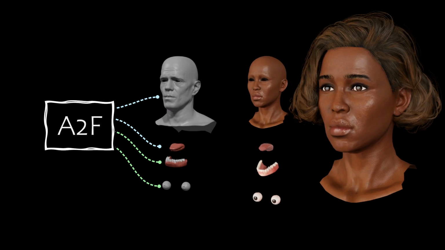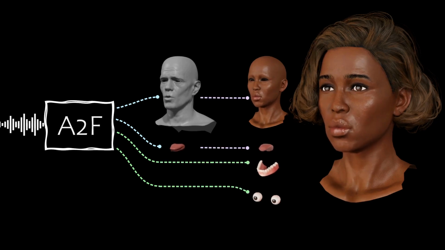Then, with a new audio, the network drives the A2F mesh, and this animation is then retargeted to the character. Since the output for the jaw and the eye motions are transforms, these can be controlled directly by the Audio2Face network.